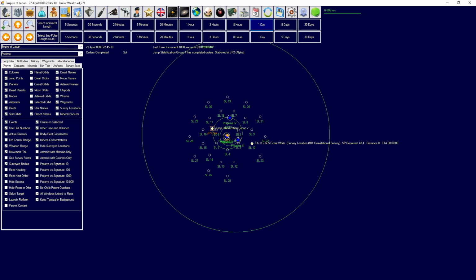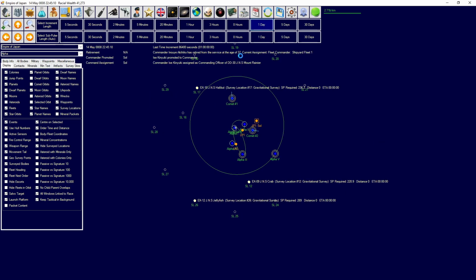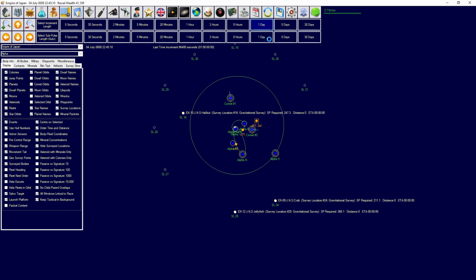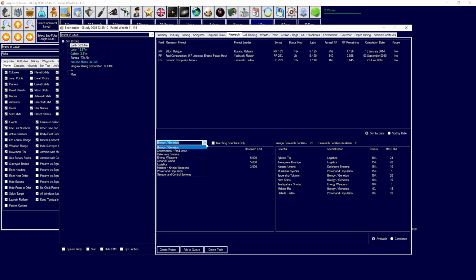We just finished up stabilization on the Alpha jump point, I believe. If we go over to Alpha, yes, we did. There we go. So we will keep doing 1-day increments here as we get through the game. And obviously, I'm going to be cutting out large amounts of this kind of waiting. So if that happens, that is why.